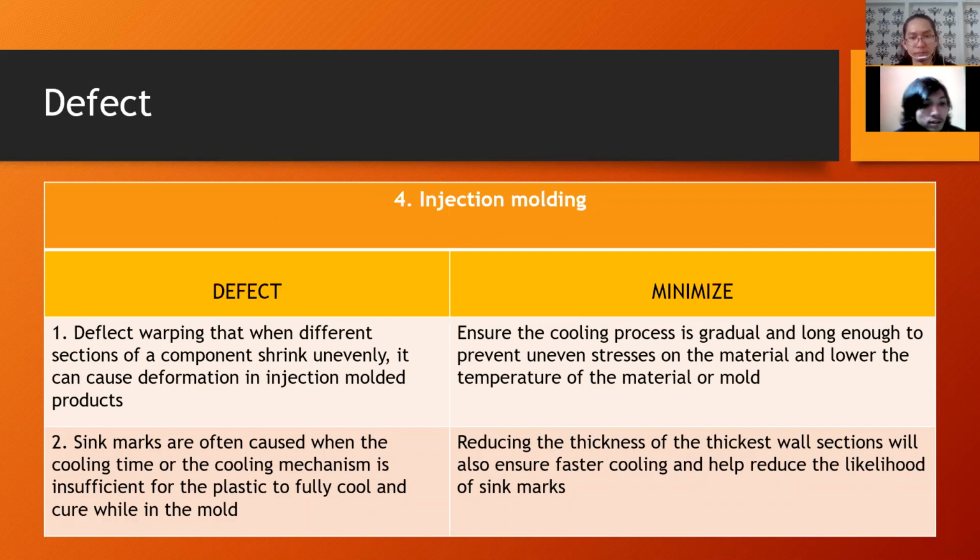Then, sink marks. Sink marks are often caused when the cooling time of the cooling mechanism is insufficient for the plastic to fully cool and cure while in the mold. To minimize this, reducing the thickness of the thickest wall section will also ensure faster cooling and help reduce the likelihood of sink marks.